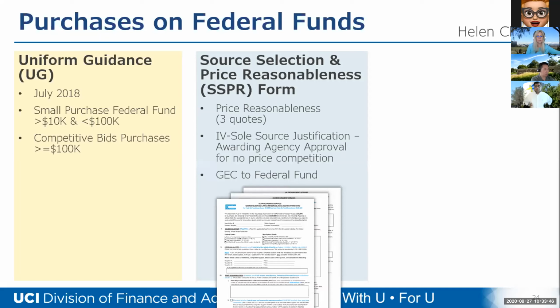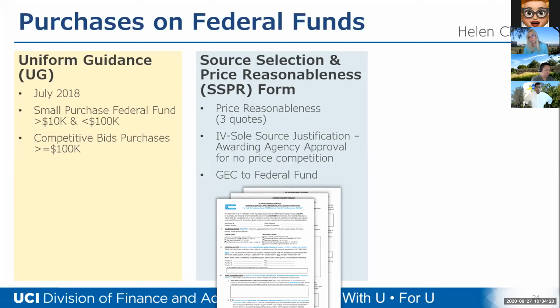I want to mention a few areas where people often make mistakes. For price reasonableness, if it's not a sole source justification, then you need to attach at least 3 informal quotes. Quotes from the website, from the flyer, or from the vendor all satisfy as informal quotes.